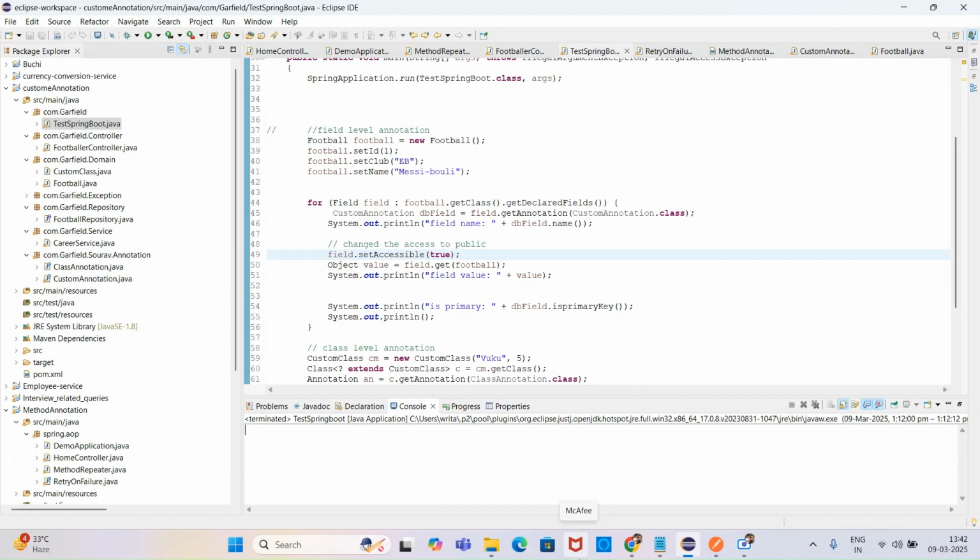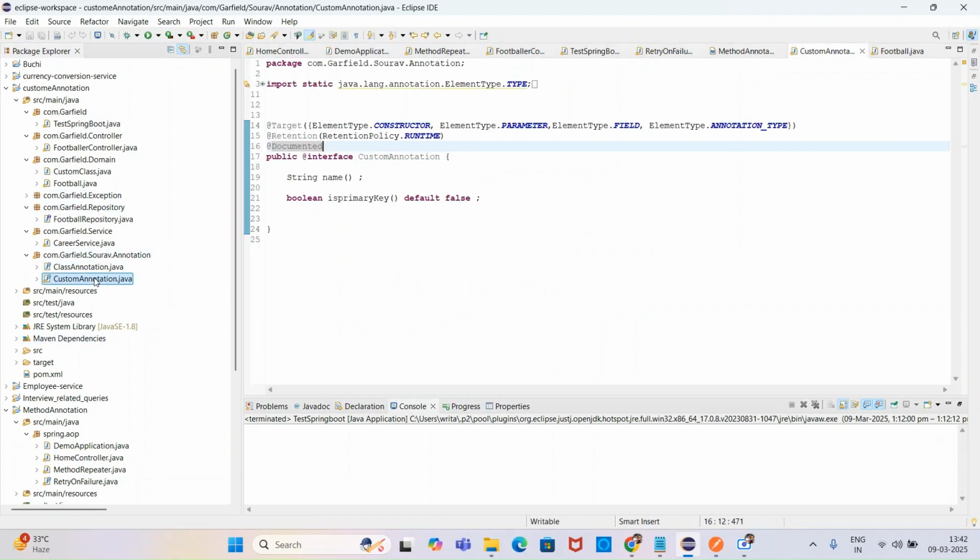Let's say you have written a custom annotation for some custom validation, and you are also trying to do some auto adding for a particular field. In that scenario, that will give a null pointer exception, because whenever you are doing the custom annotation, I will show you first over here.